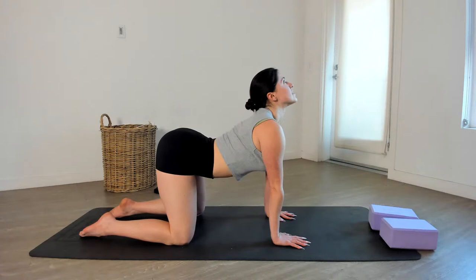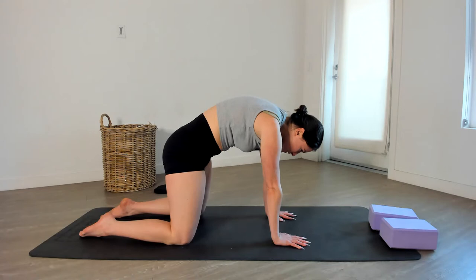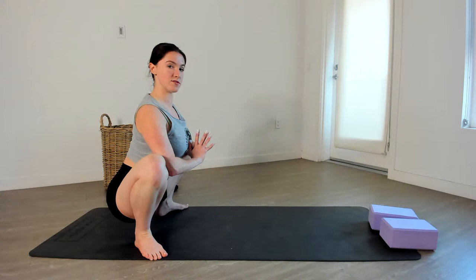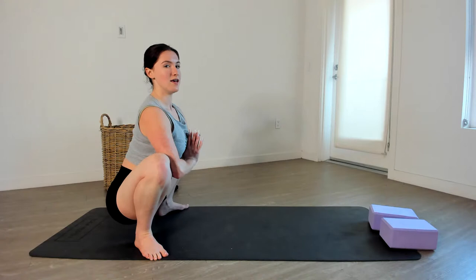From here, you guys are gonna press back into your yogi squat, so tuck your toes. Get yourself up off the ground. Do your best to get your feet all the way flat down to the floor. Use your elbows to help press your knees out to the side, palms together, heart center. And hold it here.